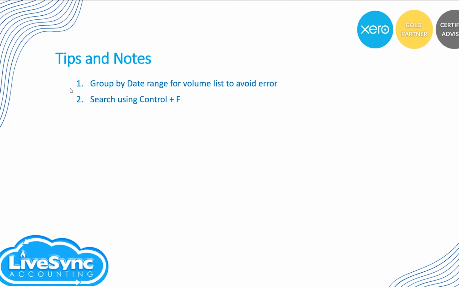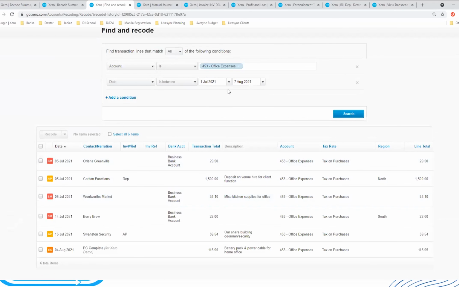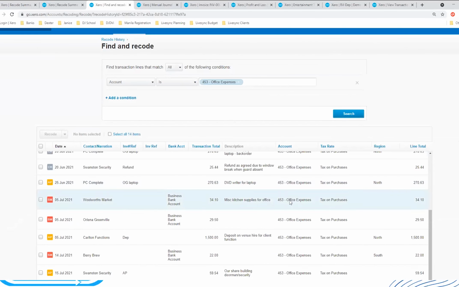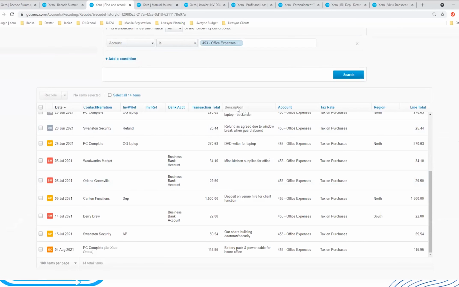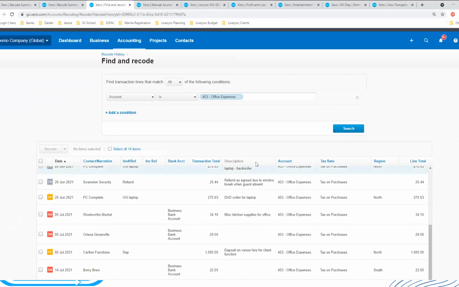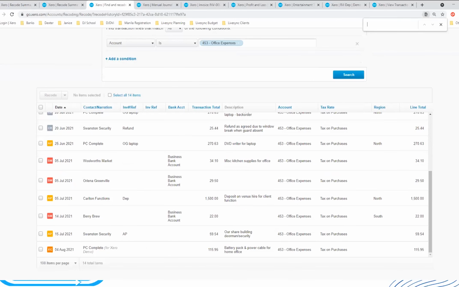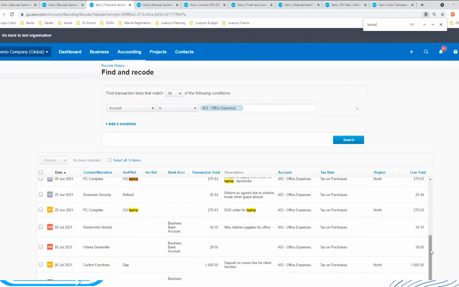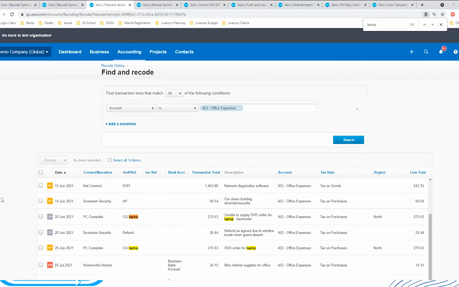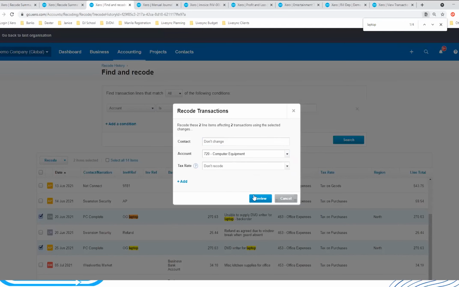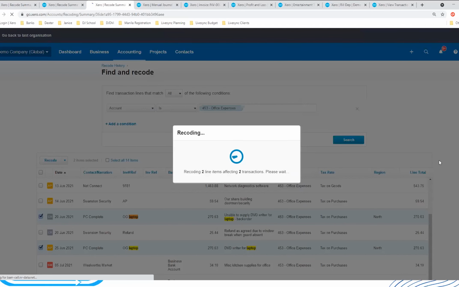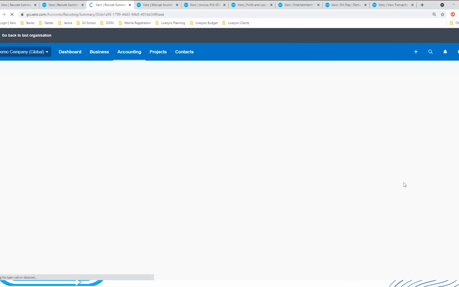So in some cases when you're doing a find and recode, let's say I'll click this. Now, you notice description, I cannot filter this, right? So what you really want is to see office expenses that have a description text containing laptop, for example. So I will do a Control F and say laptop. So that's another trick. Then I can emphasize that I will recode anything on this to computer. You get to learn that based on experience. If you're doing this every day, you can have that. So that's a good tip as well.